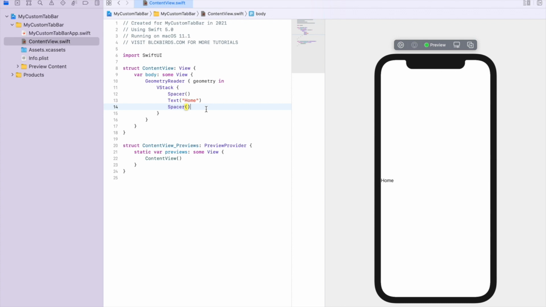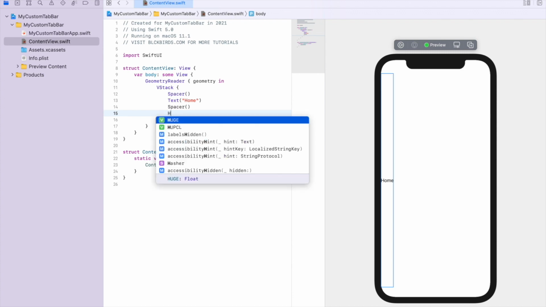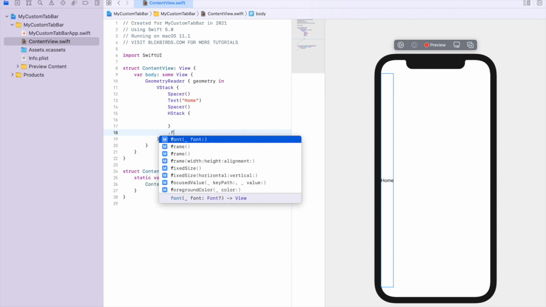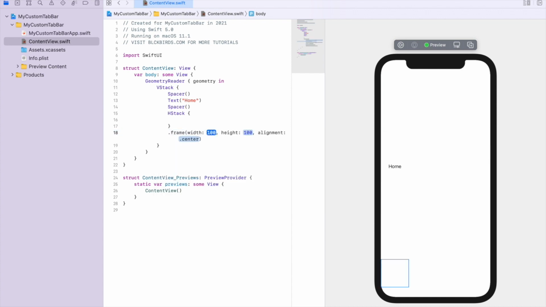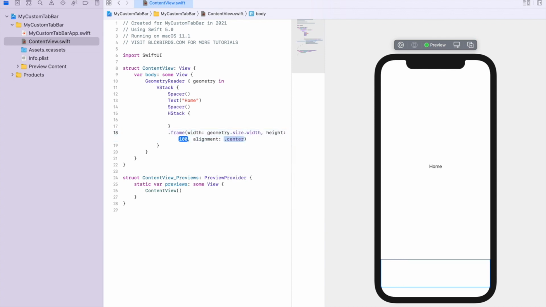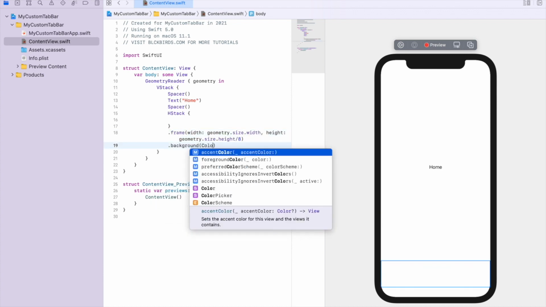We finished our preparations. Now it's time to actually design our custom tab bar. Composing our tab bar. Our tab bar should contain 5 different icons arranged horizontally. Therefore, we insert an HStack into our VStack below the last spacer view. Next, we can set our HStack to be always 1/8 of the content view's height. We also add a white background with a smooth shadow effect to it.